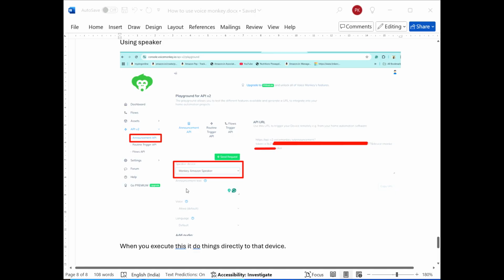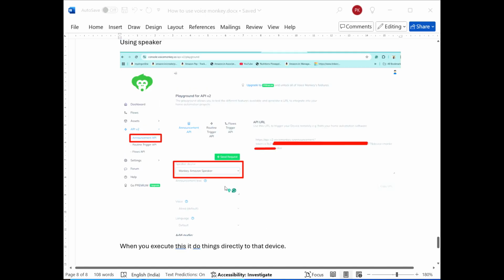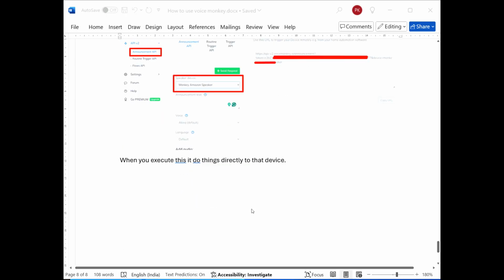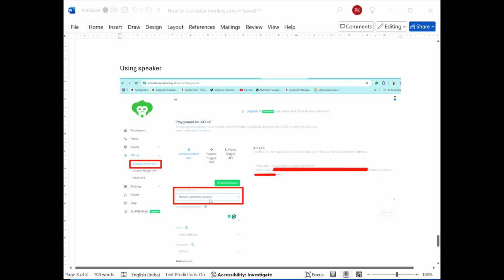When you type anything in the announcement text section and click on send request, it will take that text and announce it on your actual device. That is what it is doing. So there you will use your devices to announce anything.